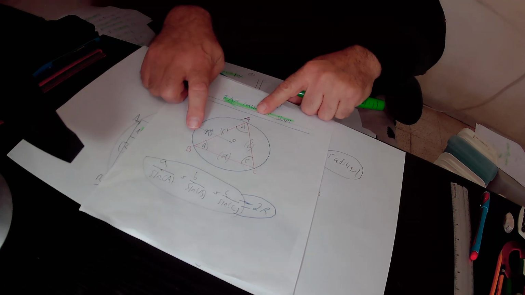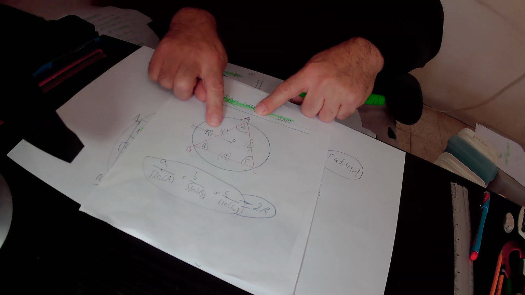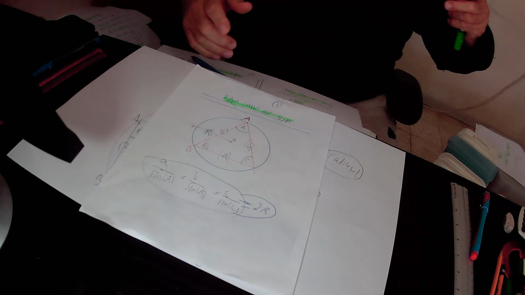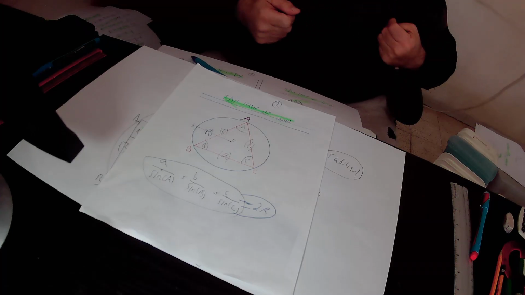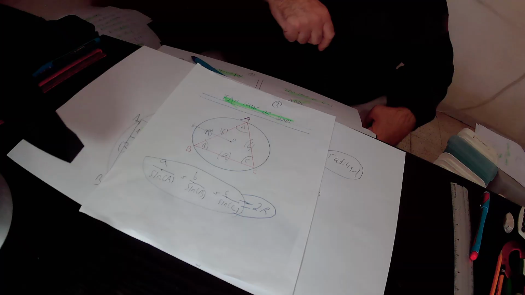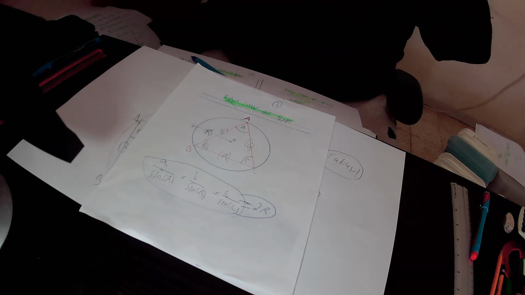Likewise, side AB, this angle ABC equals 3 units in itself. Side AC equals B units in itself. Finally, side BC equals A units in itself. In addition, triangle ABC is inscribed by this circle. On this circle lies triangle ABC. The radius of this circle is R.